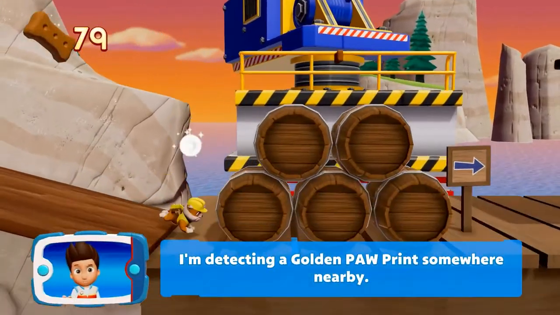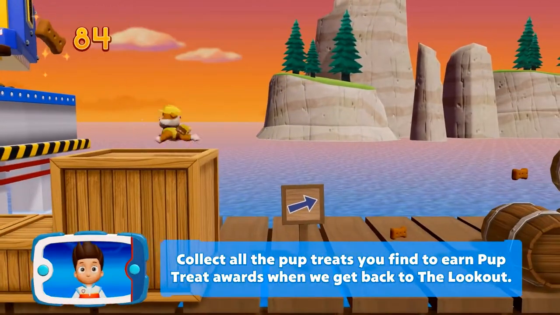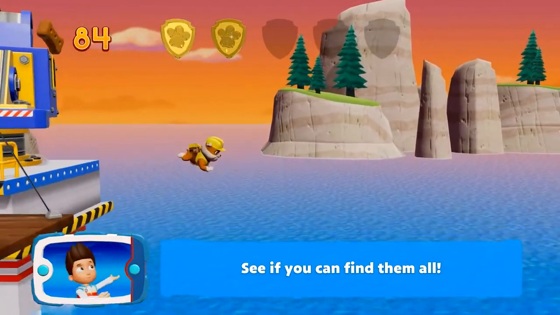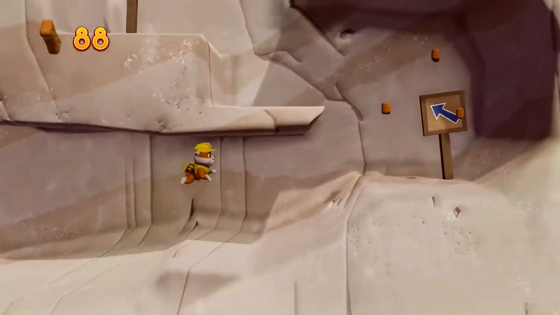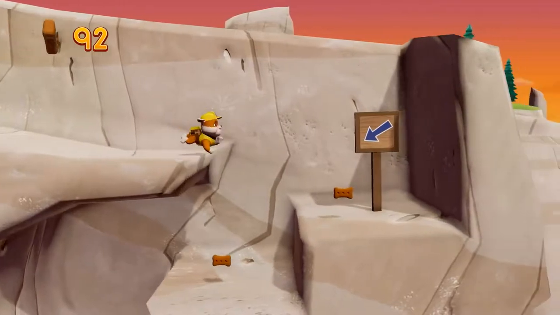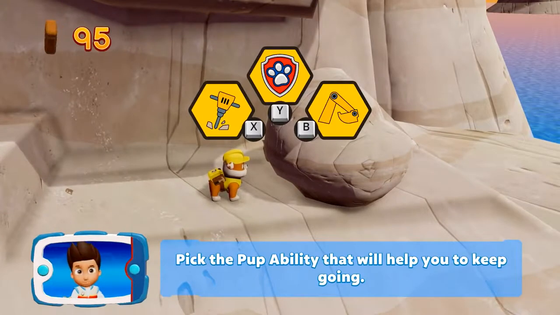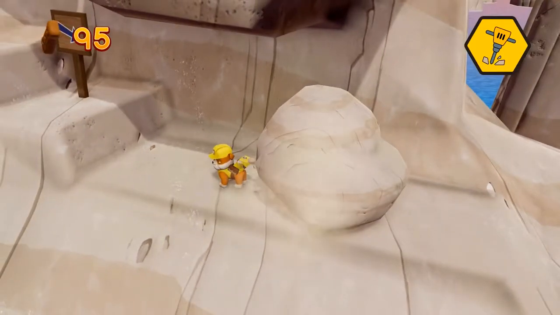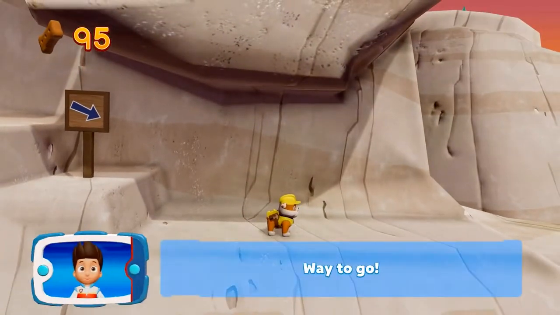Detecting a golden paw print somewhere nearby. Collect all the pup treats you find to earn pup treat awards when we get back to the lookout. A golden paw print. You got it. See if you can find them all. That will help you to keep going. Way to go!